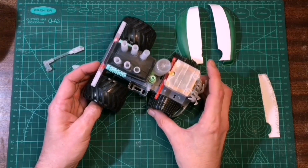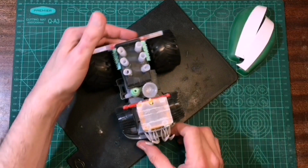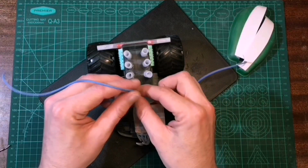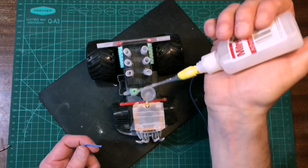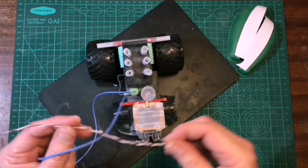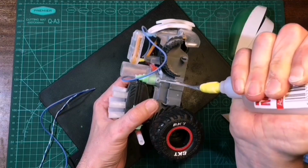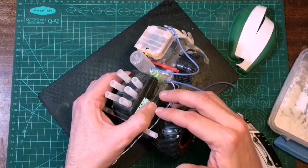So I'll get my wee fender stuck on the front here, and then I can get some wire cut and start putting some pipes from these holes. So this is just normal electrical wire, and it's going to fit in there nicely. What I'll do is rough up the end of the wire first, just with my Stanley knife, before I stick it. And it'll fit in here nicely. And this is some Ethernet cable, so it just makes a different style of wire. Like I said, rough it up with my Stanley knife, and then dip it in the glue, and stick them in. And it's looking really well.